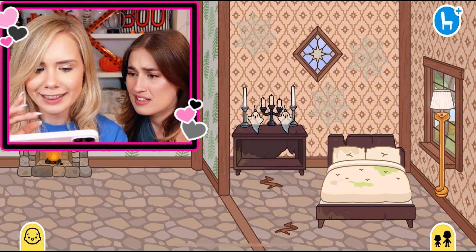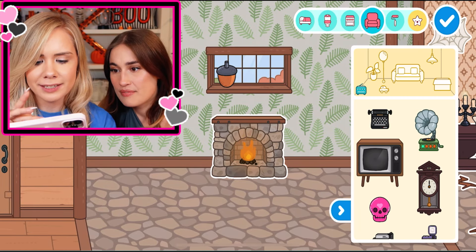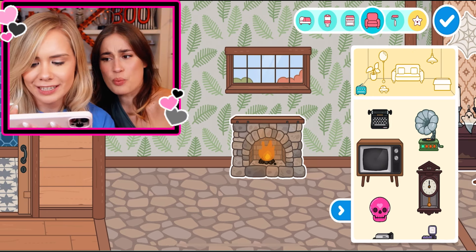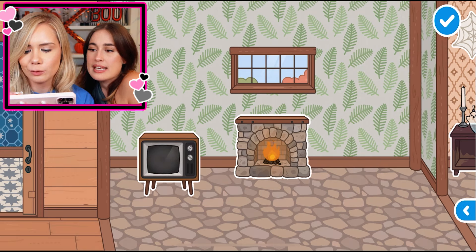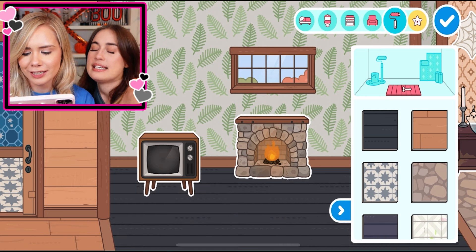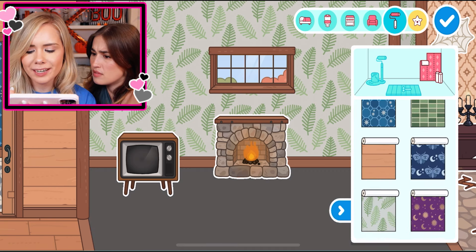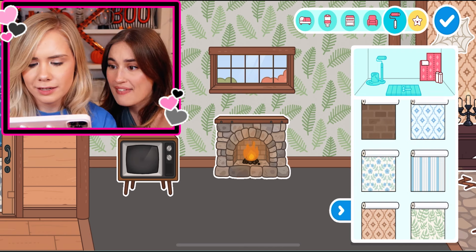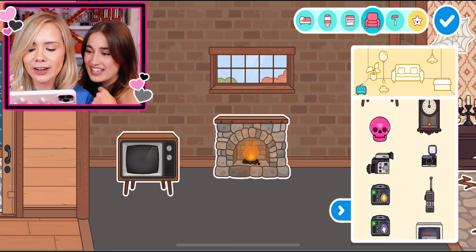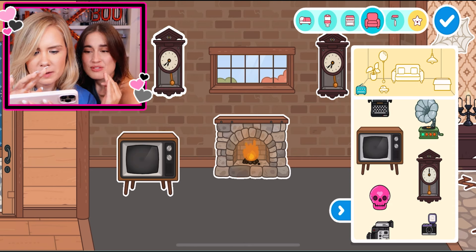What's up with that weird lamp? How did that get there? Now we are on to the living room. I like the fireplace — I think we should keep the fireplace. We have to put the old TV here. Wait, we need to do the walls first. Some creepy wallpaper — should we just go dark? I think I need to make the floors pitch black. And then for the wallpaper, something really creepy. That feels like a prison. We have to put the clock on this one. Maybe we should have one clock on each side of the window, and then when they go it's going to freak us out.